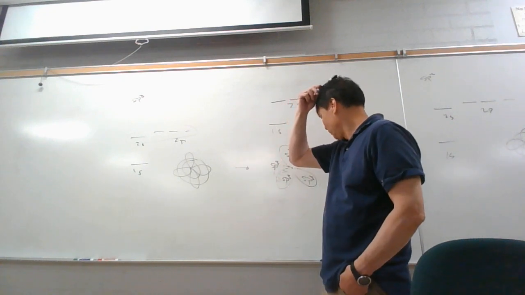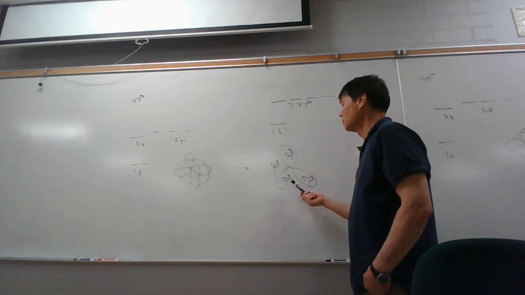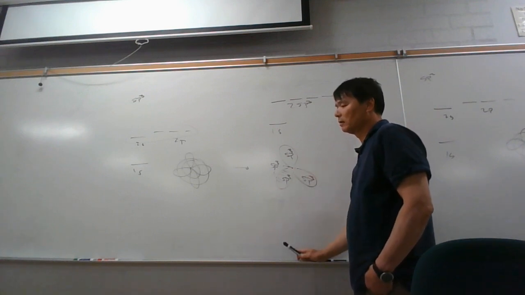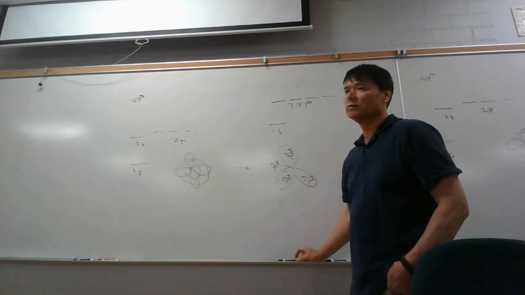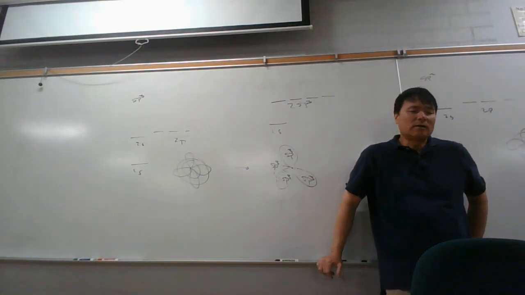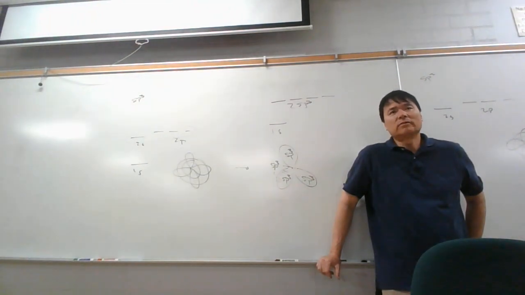The other way of figuring out how many valence electrons is by looking at the formal charge. The formal charge will tell you. If there's no formal charge, then there's no extra electrons, and it's not missing any electrons. It just has the correct number of valence electrons. Okay, other questions?